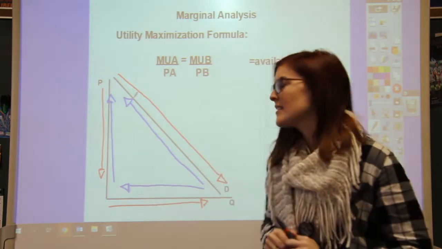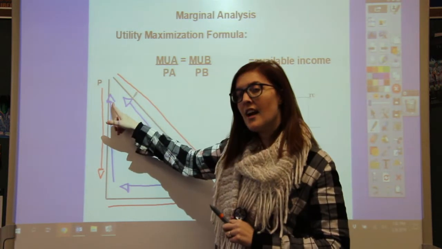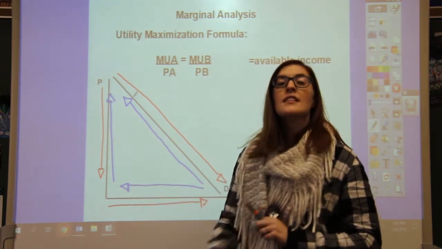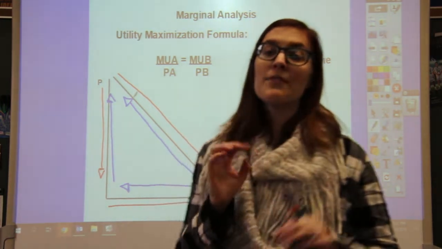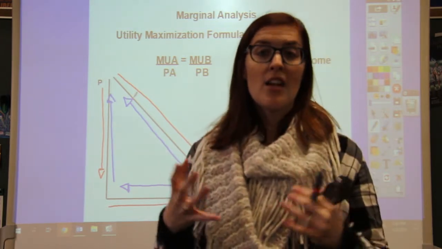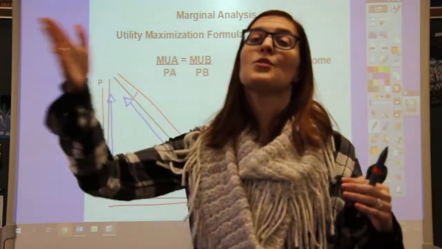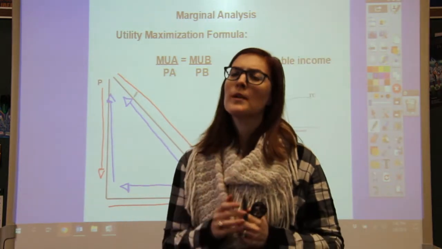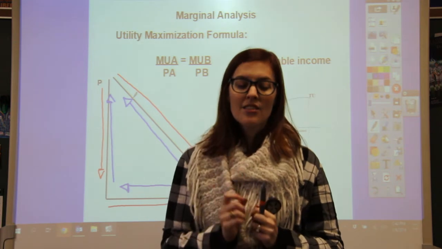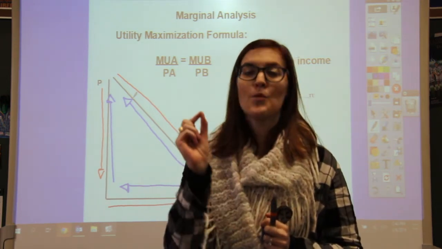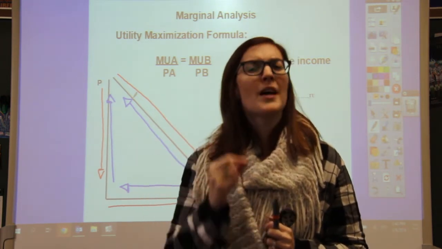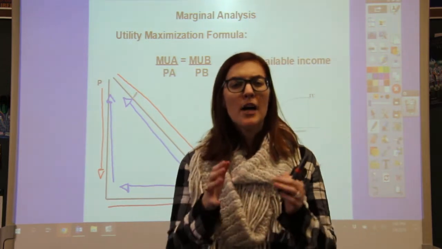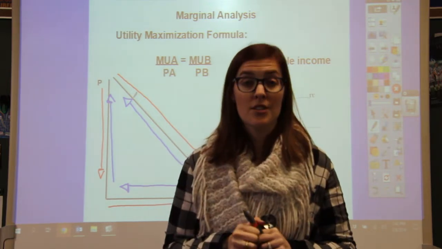So the income effect says that if prices of goods are higher, I can't afford to buy as much quantity, so my quantity demanded falls. The substitution effect says that if the price of a good increases, the quantity that I buy decreases because I'm switching to a comparable good. And then diminishing marginal utility, which is the one we're really going to focus on in this unit. This looks at decreasing satisfaction with each additional unit. So as you consume more and more of a good, you're less and less satisfied, which helps you determine how much of something you can consume.